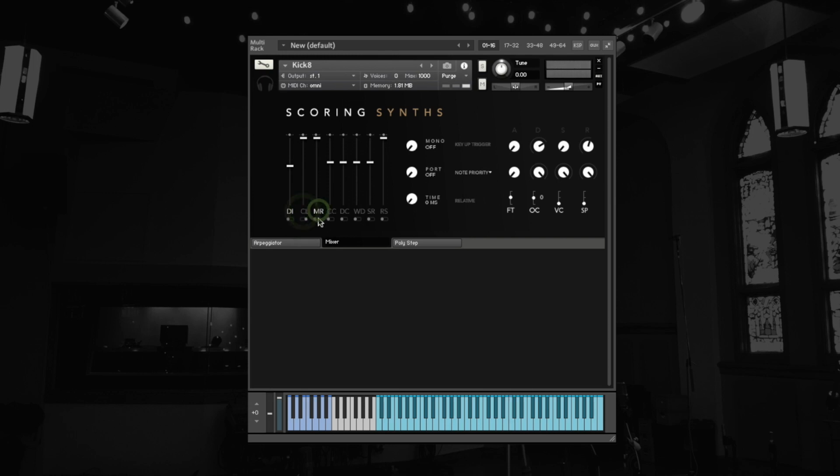Let's do DI and mid-room. Let me just show you something real quick. So here's how it sounds by default. Hear that flamming? Much better. That's where that really comes in handy with all the percussive stuff. And also, if you just want the room mics to be right on the beat without any delay, it's also helpful.